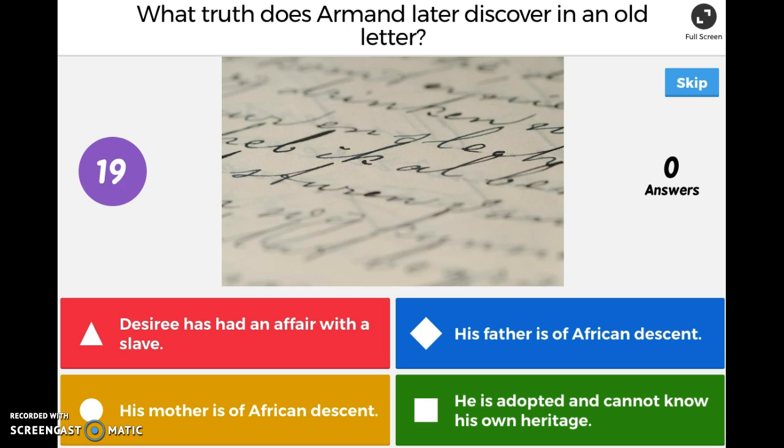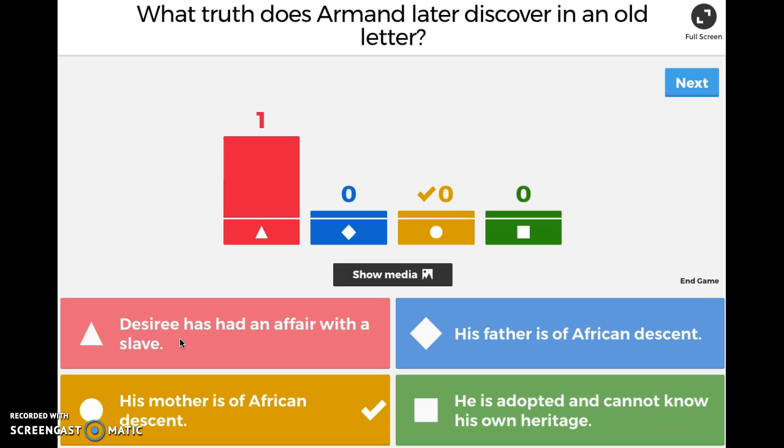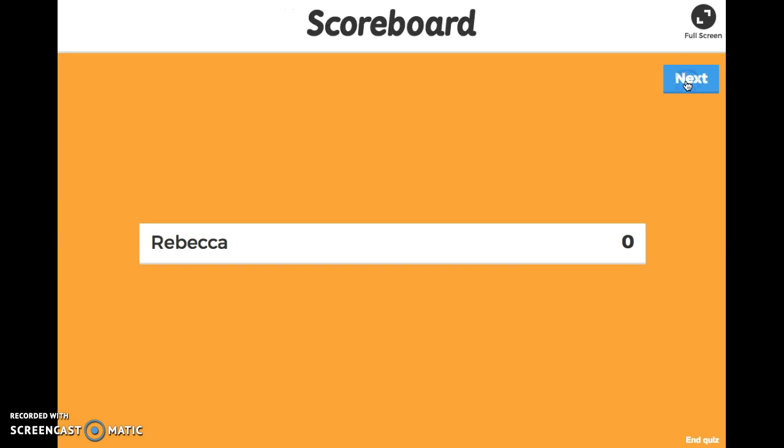And then the students could pick, but when they look at their phone, they're actually only going to see the color red with the shape, the triangle, or yellow with the circle, they're not going to get all the words. So this is going to make things a little bit tricky. So I'll say it's the red one. No, that's incorrect. Okay, so then the students on their phone would see that that is incorrect. And then we would move on. For me, as the teacher, I have to hit next.